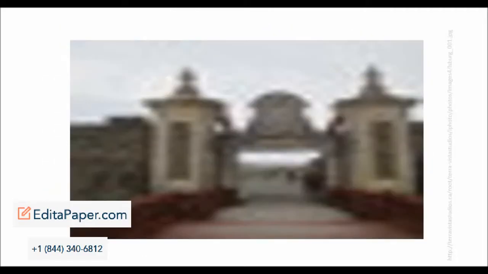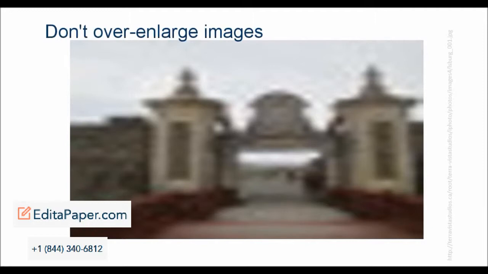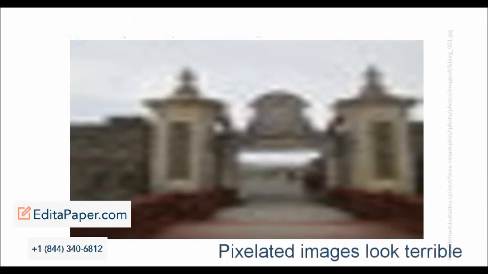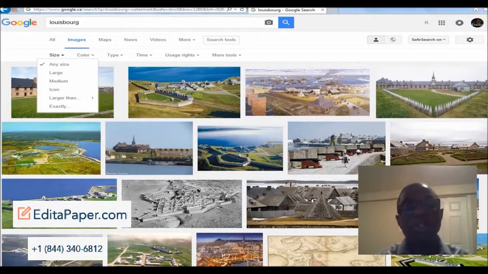We also have to be careful to use pictures of the correct size. If you select an image that's too small and then try to enlarge it, it looks all pixelated like this. Pixelated images are terrible. When you do a Google search for images, go to Search Tools and then select the size that you want. Make sure you're always searching for large images, and you can avoid the pixelation problem down the road when you put images into PowerPoint.